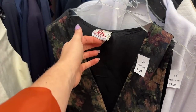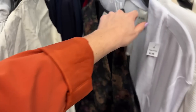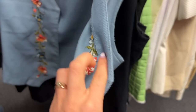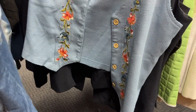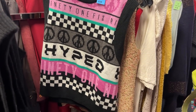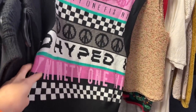Moving on to jackets, blazers, and vests. I found a moody floral vest with a nice sheen — it feels very vintage, but I'm not sure it's too dark and moody for me; it might add depth to brighter outfits. This other vest is definitely more my speed — I love this vibrant embroidered floral on the front, really intricate embroidery on a cornflower blue linen canvas. It's a fun juxtaposition. I also found a vest giving me so many Ganni vibes in a more vibrant, fun way — I love the colors. My cart is so full, so we're going to go try things on.